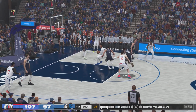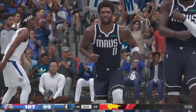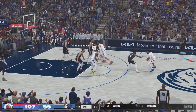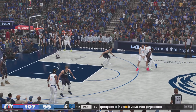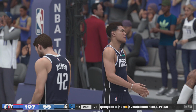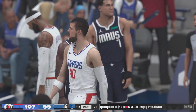Zubats with a screen on Hardaway. Powell passes to Zubats. Here's Irving. And it's Dallas scoring again. And a master from the mid-range. You just assume Irving's going to drill that shot every time. Now here's Powell. Zubats with a screen on Irving. Powell passes to Zubats. And he got the whistle on the way up. So he'll be headed to the line for a pair. Hey, if you can't block it, sending him to the line can be the next best thing. Ivica Zubats taking 2 shots.